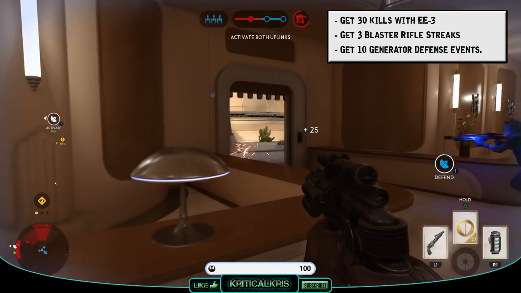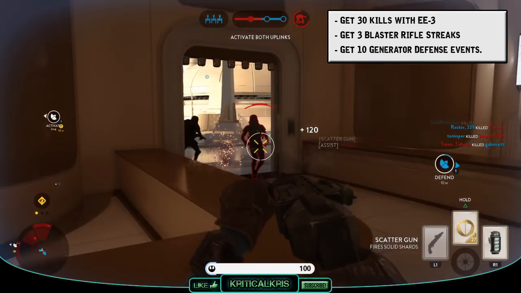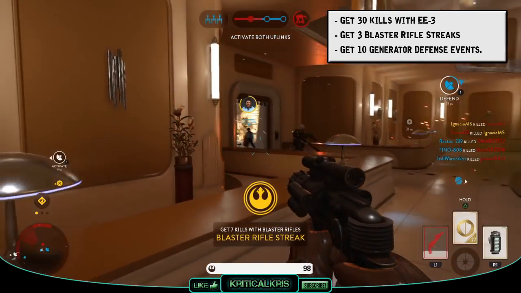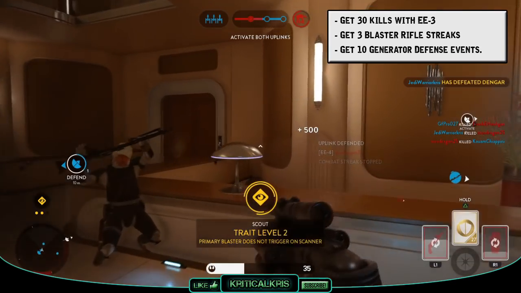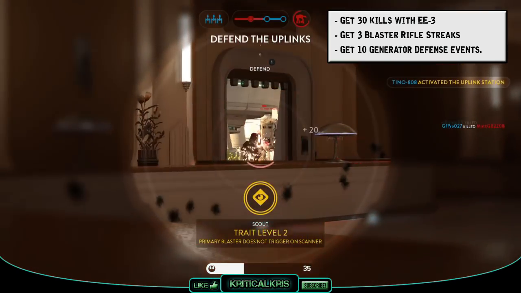Well, thankfully it's nothing too complicated, and you can earn these by jumping into the sabotage game mode in the Bespin DLC. Each round has 3 generators that the rebels are trying to blow up. As the Imperials, you'll need to defend said generators from enemies. To get a generator defense event, just stand near to one of the generators as an Imperial and get a kill, as the rebels come to destroy it.